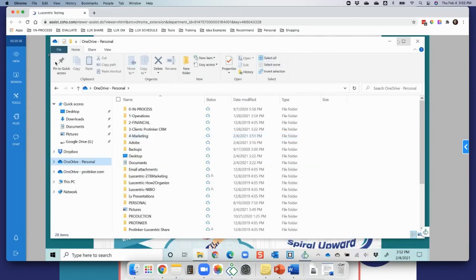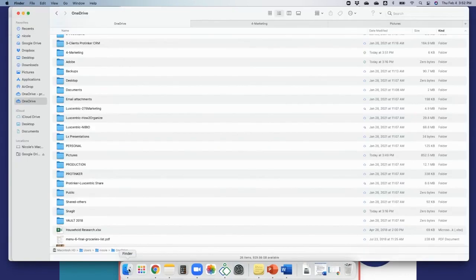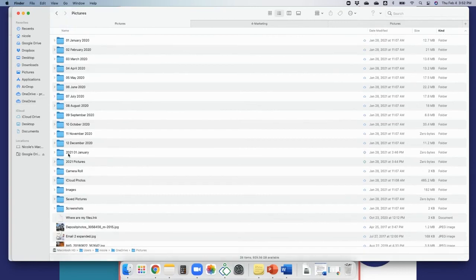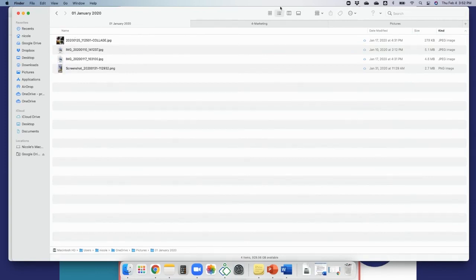I'm going to switch back to our Mac, and I'm just going to share with you a couple of different ways of moving files around so that you can learn to do these things quickly. And one of those ideas is choosing a group of files or folders. So when choosing a group of files or folders, let's see if I can find one that has a lot of pictures.